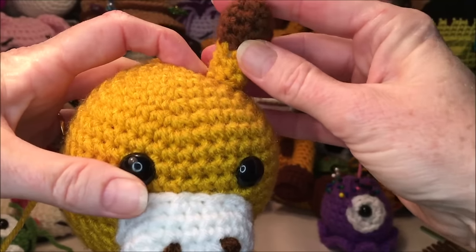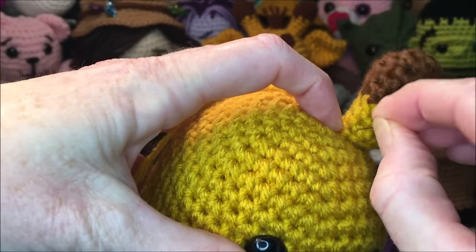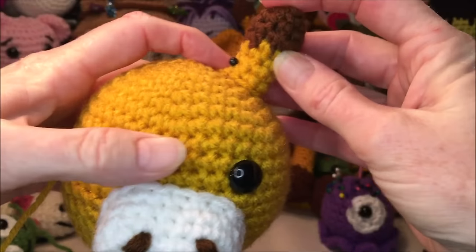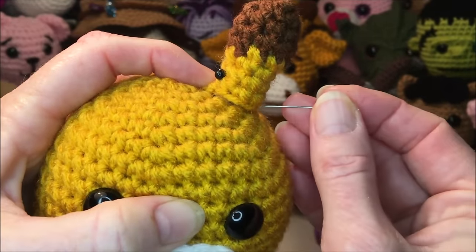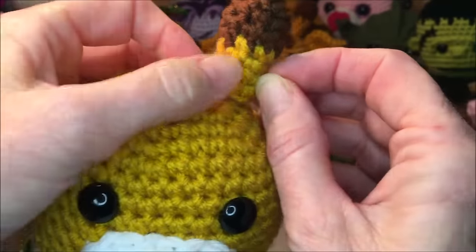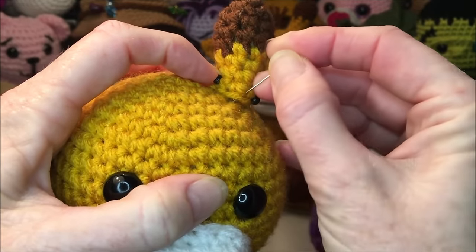And you want to make sure it's nice and centered on your head. And you want to go over about 2 rows. So I'm going to put the bottom side in that 2 rows over, and then I'm going to pin all the way around.